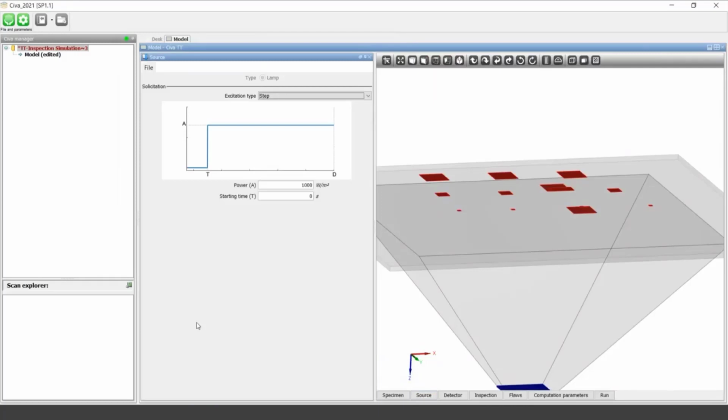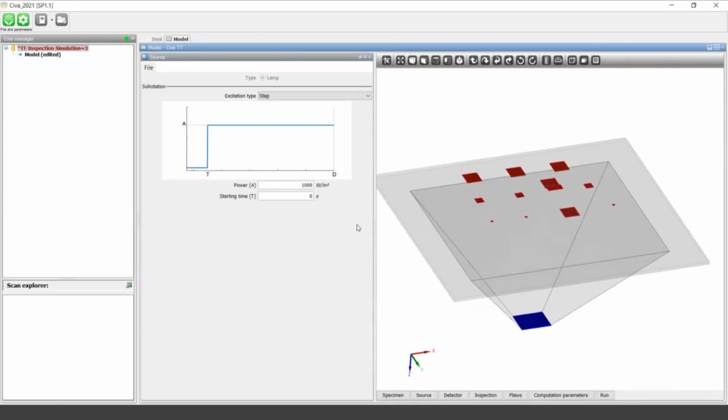Second panel, the source. So the heating source. Here we define the type of excitations versus time. You can have different types of excitations. You can consider a flash lamp like excitation with an impulse here, impulse heating, where you directly specify the level of energy of heating. You can change here to 6,000 joules, for instance.